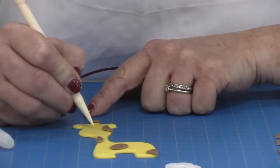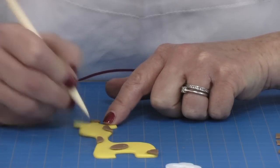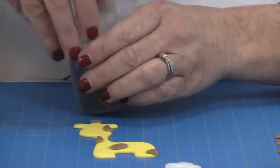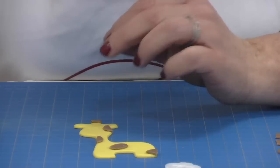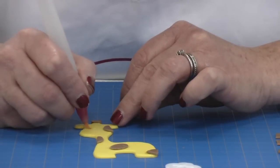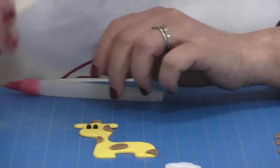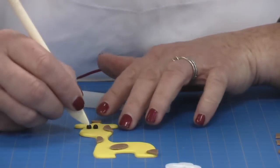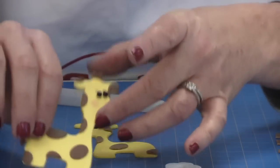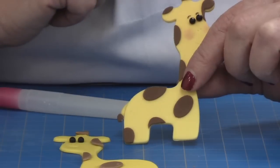Using the knife and scribe tool I'm just going to pop a couple of eyes in. You could do one eye if you wanted to and make it look like the giraffe was side on, or you can put them quite close together. I've made a little marking. You can roll black balls of modelling paste, or you can do what I've done and use some sugar balls — this makes life so much easier and quicker as you know they're the same size. Just pop them on here and here. Then add a little mouth for the giraffe — it's always quite sweet to make him look like he's smiling. You can see on the one already made that I've added eyebrows and cheeks to add a bit of life and give them some character.